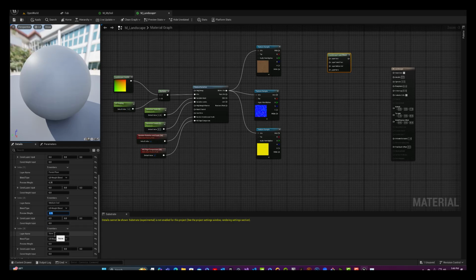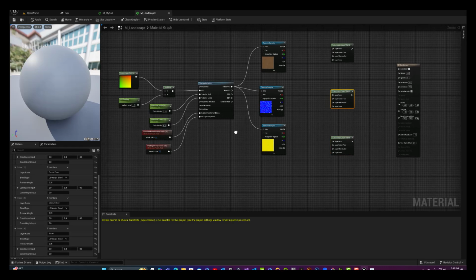And then this next one will be snow, or will it be? I've got 1, 2, 3, 4. Yeah, index 3, of course, is the 4th index because it's starting at 0. So that'll be snow. And again, the preview weight, 0.25, like so. Great. Now that I've got that, I can duplicate this because I'm going to need 3 of them. And I'm hitting Control D or Command D, which is the shortcut for that.